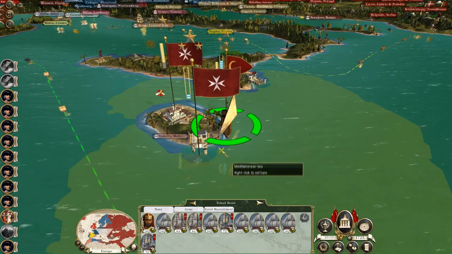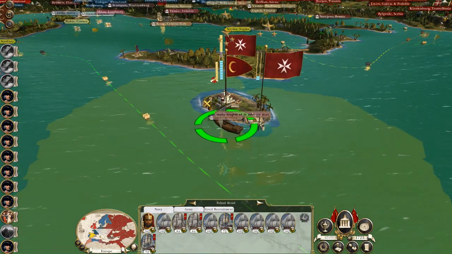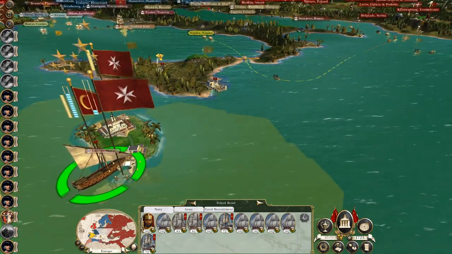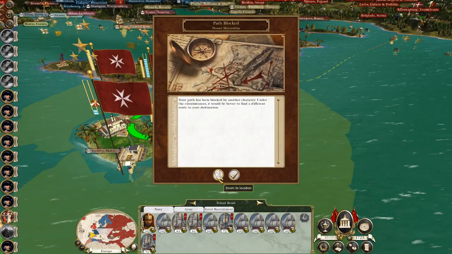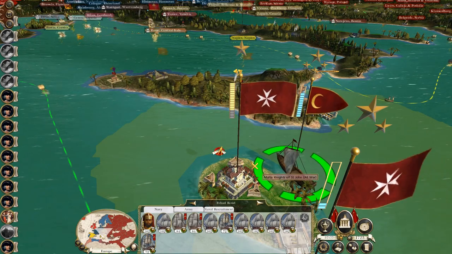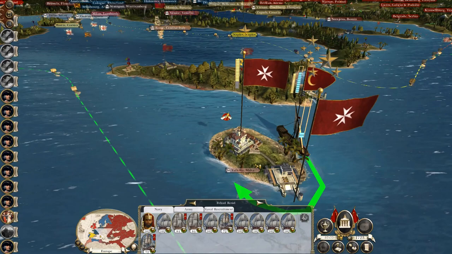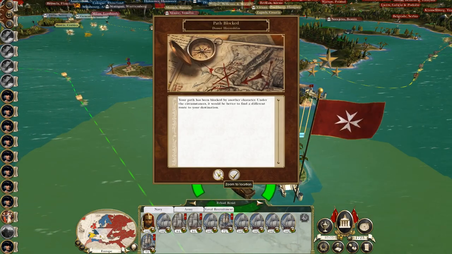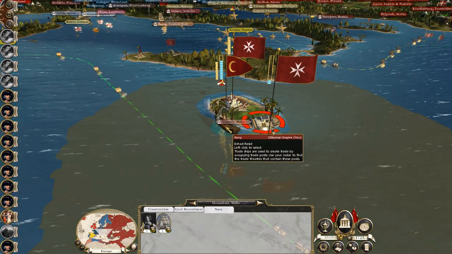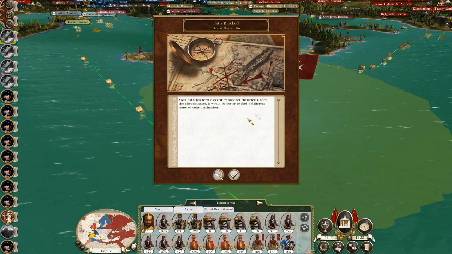Yelken açın. Milletimiz herkesin görevini yapmasını bekliyor. Come on. Herkes yerine. Savaşa hazırlanın. Come on. Hazırlanın. Why is it not letting me deploy them anywhere? Yelken aç. Path blocked by another character. Well, it's not you, is it? Yelken hazır. Yelken açın.